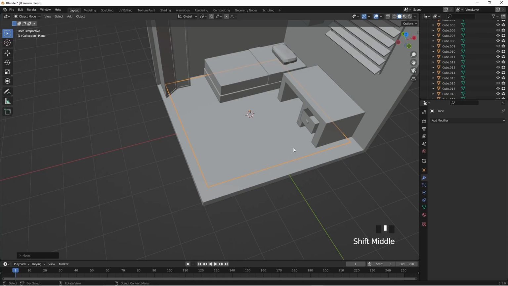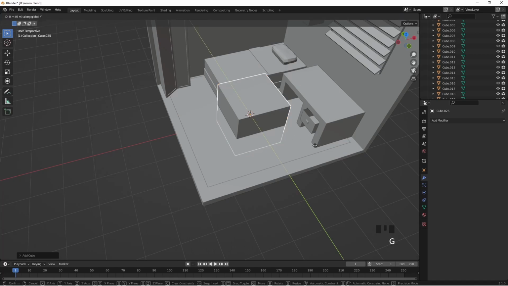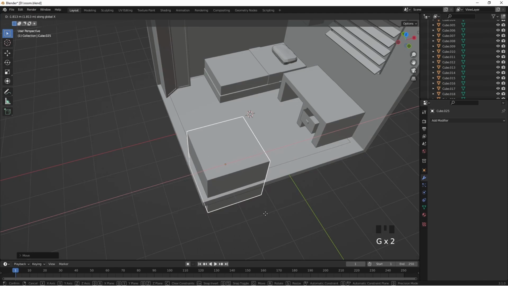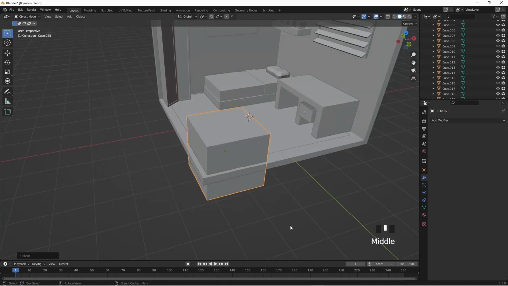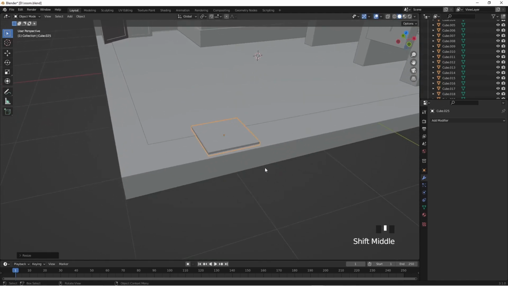Shift A, add a cube, grab Y, grab X. Really tired of these cubes. Scale it down, grab Y, scale Z, just like this.